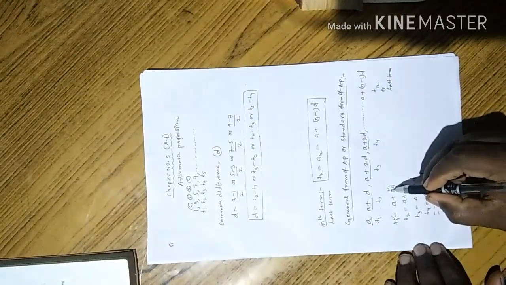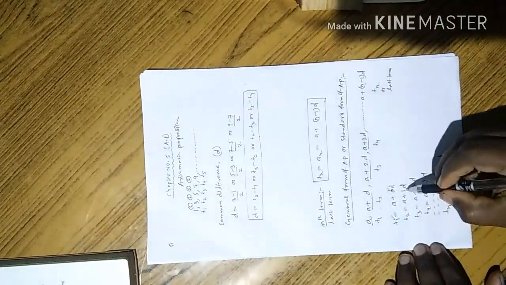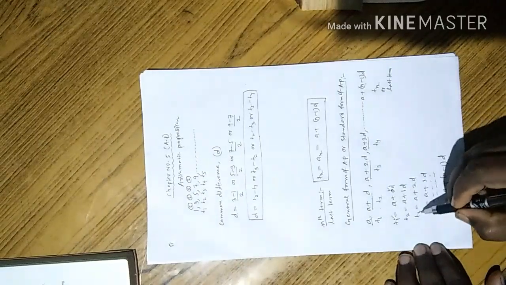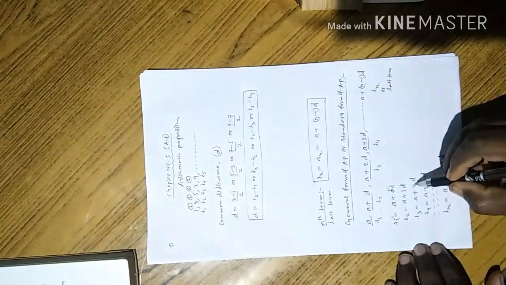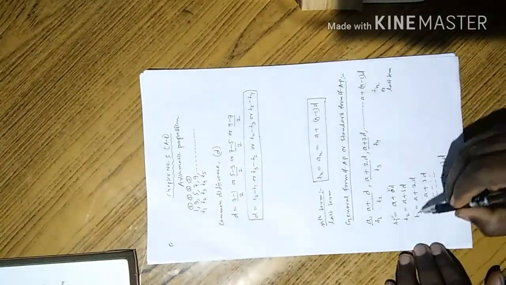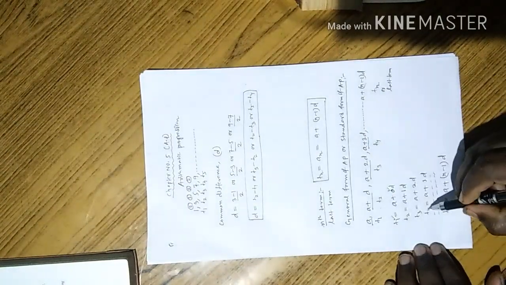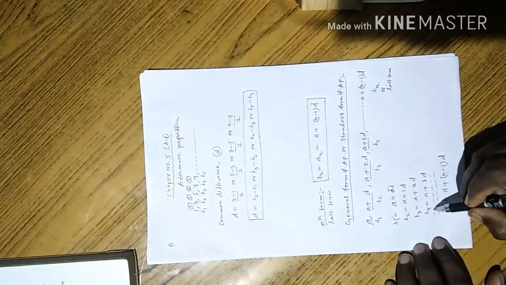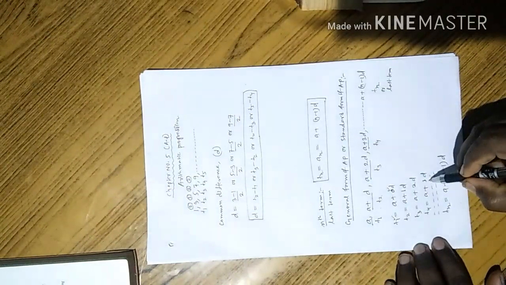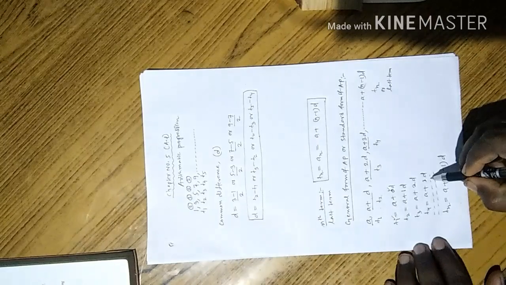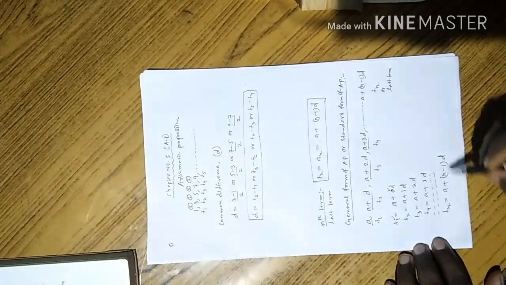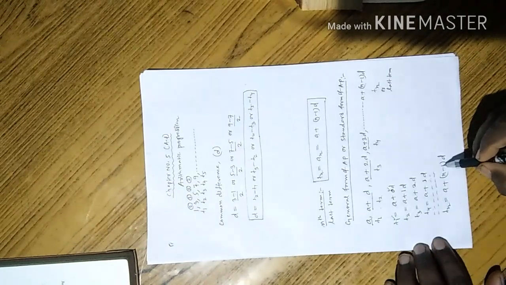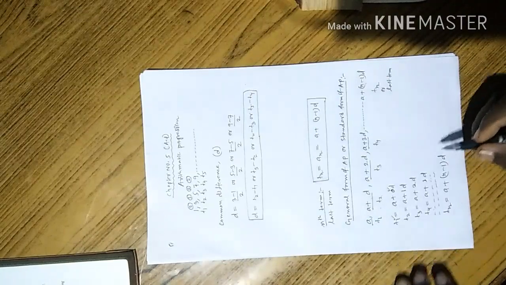So how much less here? 1. Here 2, here 1. So how much less here? 1. If here 3, then how much here? 2. 2 means how much less? If you compare these two, 1 less. If you compare 4 and 3, 3 is how much less? 1 less. So if here 5, then how much will come? 4. If here 6, then how many D? 5D. So that's why here n means 1 less. 1 less means minus 1. Less means minus. So we write minus here. I hope you understand.